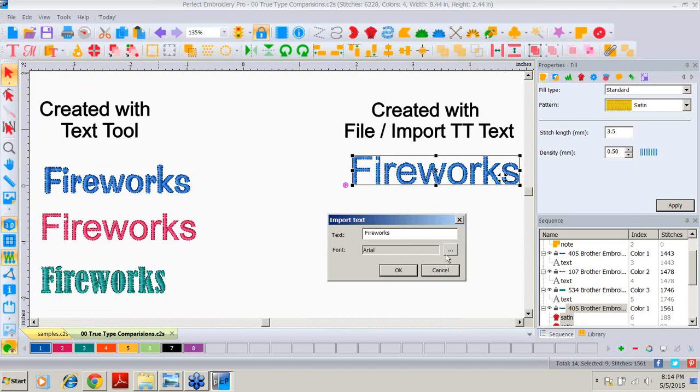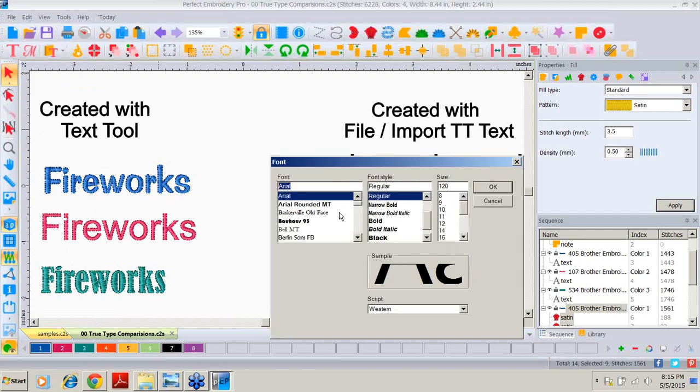This box right here is a button with these three dots or periods on it. That's really called an ellipsis. This is a computer thing: any place you go in any software and you see this kind of box with an ellipsis, it is telling you that you have other options available. So if I click on that, I am brought into my font box. These are true type fonts. It's the same list that we saw over in the drop-down arrow for the other one.